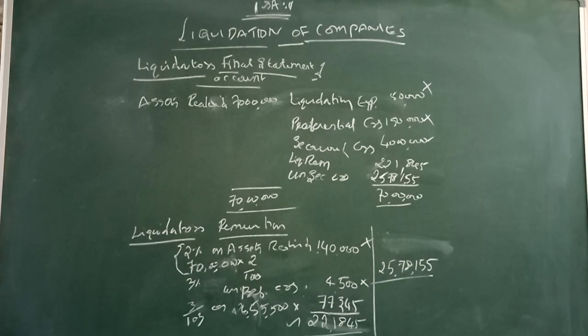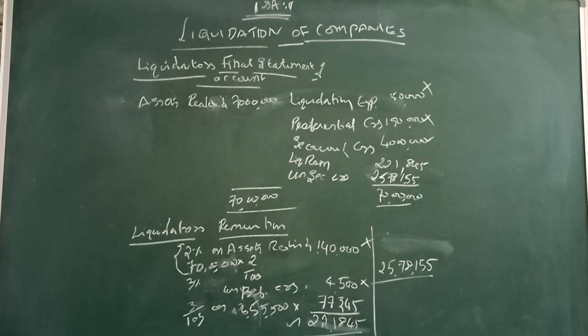And technically, in the legal way, you studied in the company law paper the ways of closing the affairs of the company, the types of liquidation. Of course, we studied this topic under the winding up of the company. Whereas, as far as accounting is concerned, how do we close the books of accounts of a joint stock company?